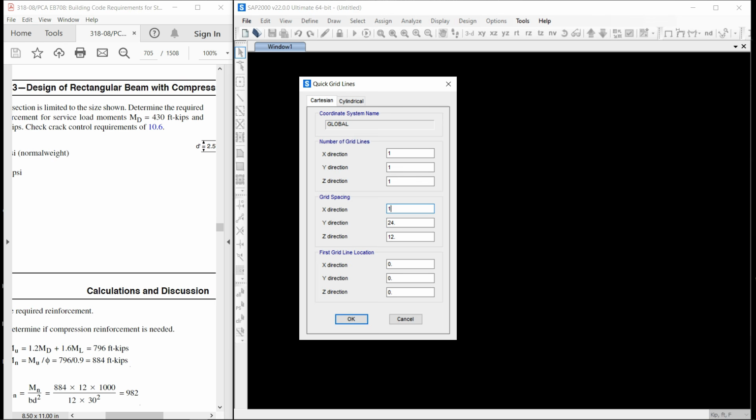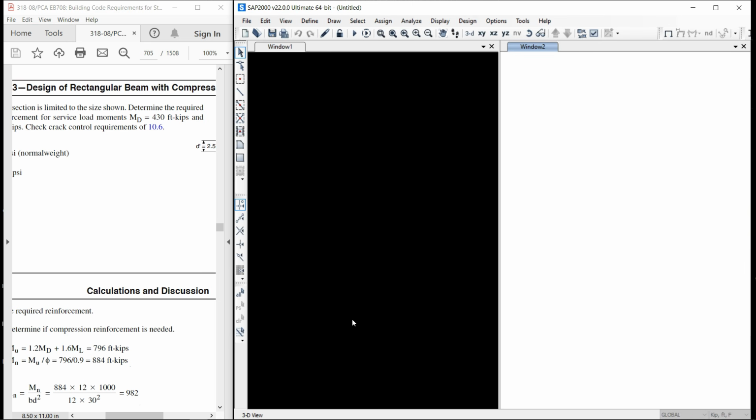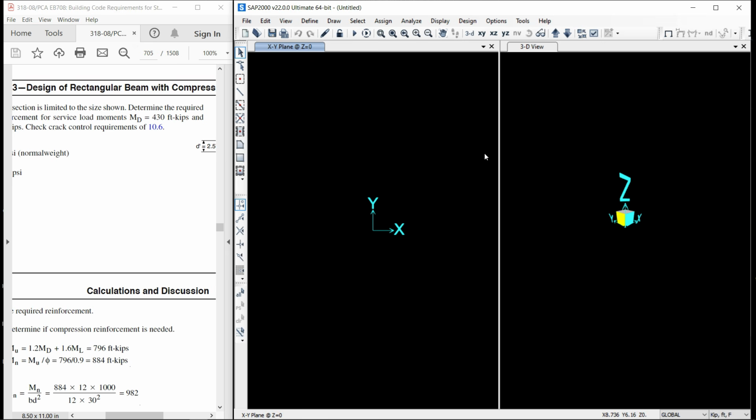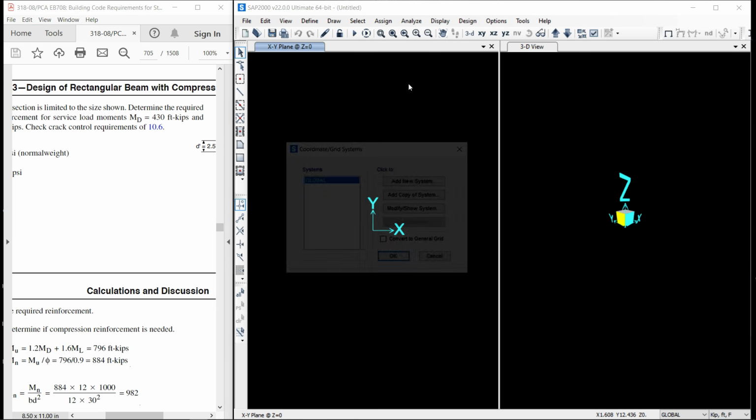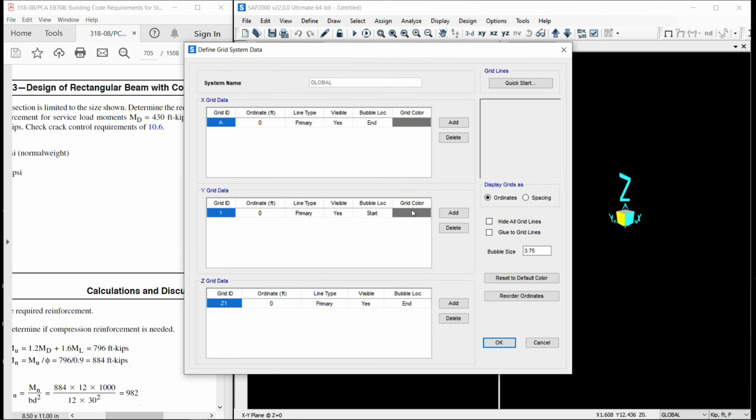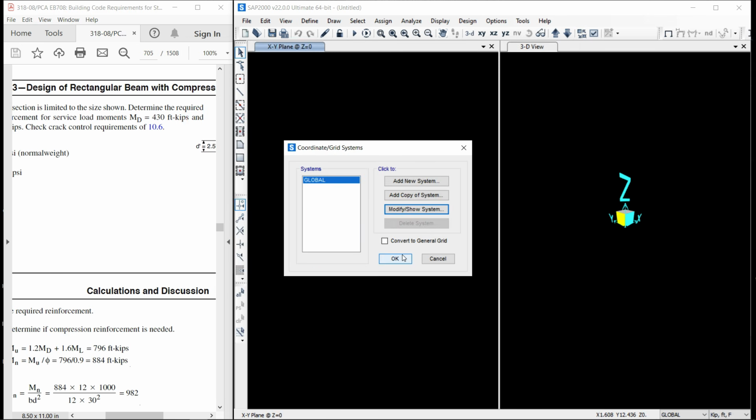Spacing in X direction is 10 feet, and in Y and Z also 10 feet.